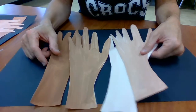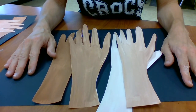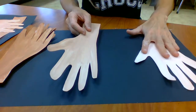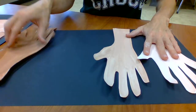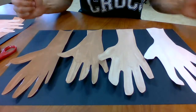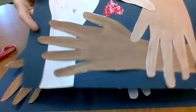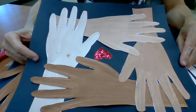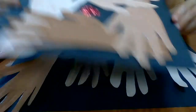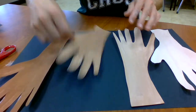Before you start gluing, take time to think about your artwork and how you want to put it together. You could do exactly like a value scale and go from light to next lightest to next. You could do them going around almost like they're holding each other's arms, kind of like working as a team. You could do every other one upside down, alternating them.